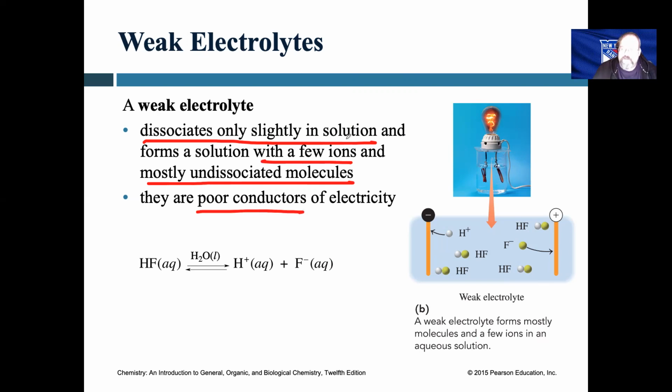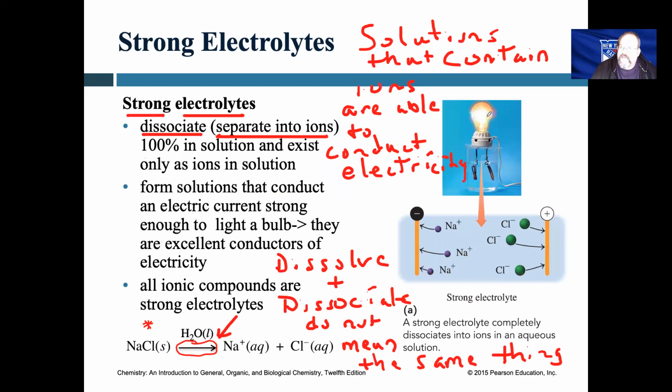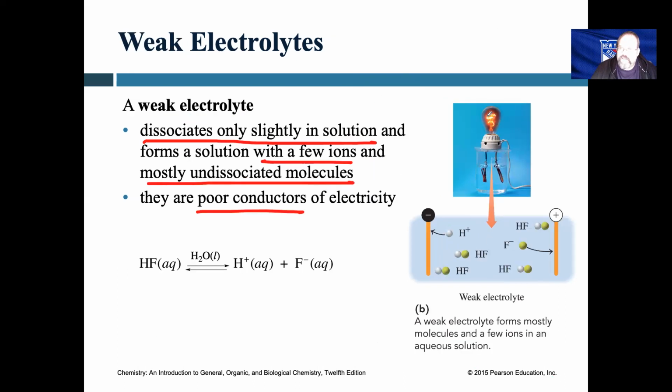ions that are present. So that's why if you look at the picture here on the slide, in this case, the electrodes of the light hooked up to the light bulb plugged into the outlet are being dipped into an HF solution. Notice how the light bulb is lit up, but it's lit up only dimly. Look at the comparison from the previous slide. That light bulb would light up the entire room. This light bulb would just generate a little bit of light. Why? Because there are some ions present, but not a whole heck of a lot of them.